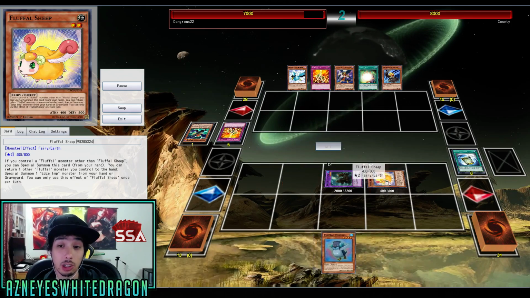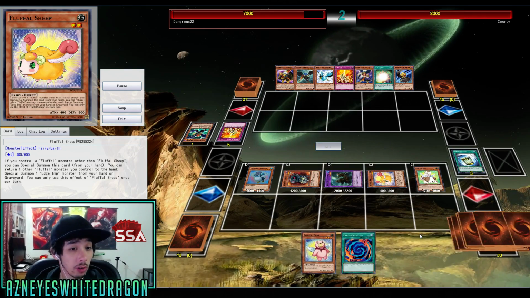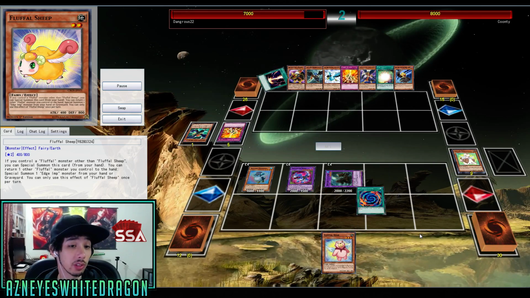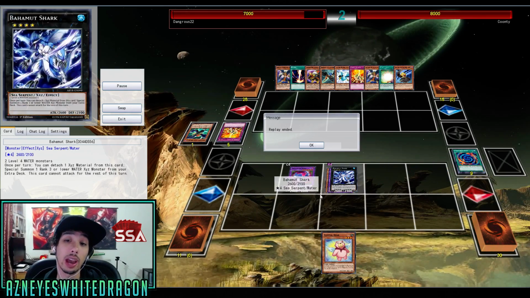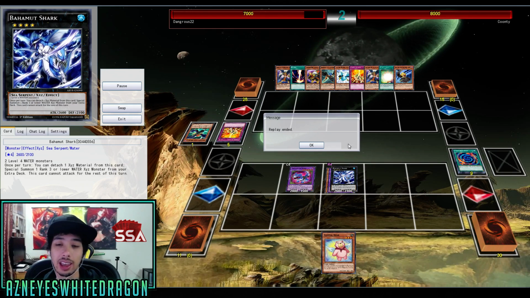He's gonna be able to activate that effect to go ahead and get a +1 off of that toy vendor. And then you can see he's gonna go ahead and activate Sheep. Sheep effect lets you return a Fluffal and then special summon an Edge monster from your hand or graveyard. So he's gonna go attack and make it game.